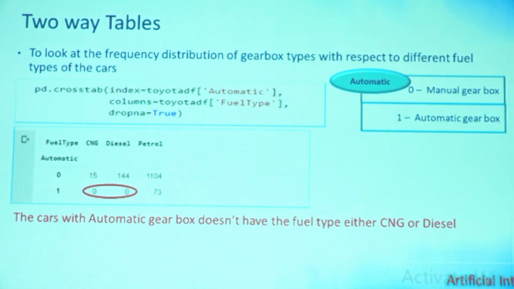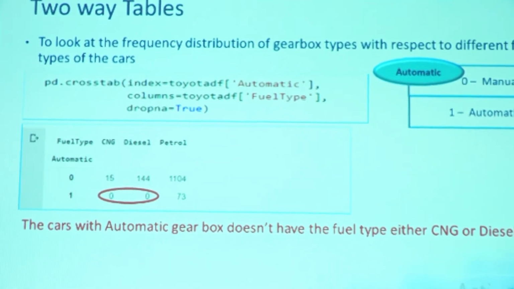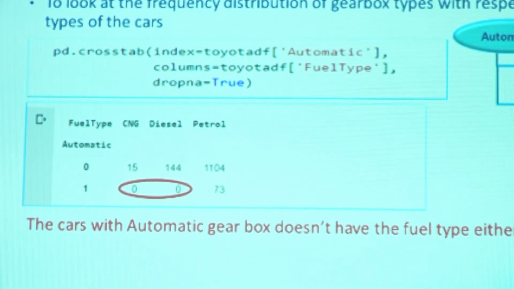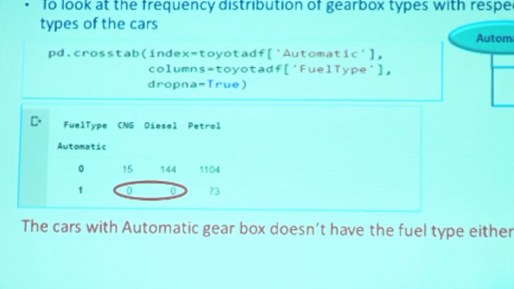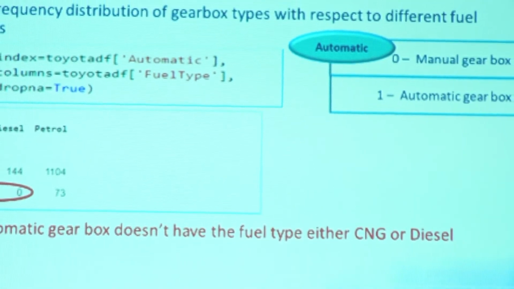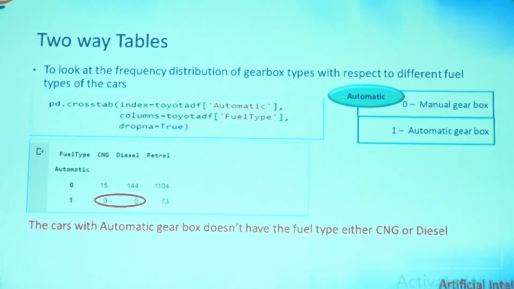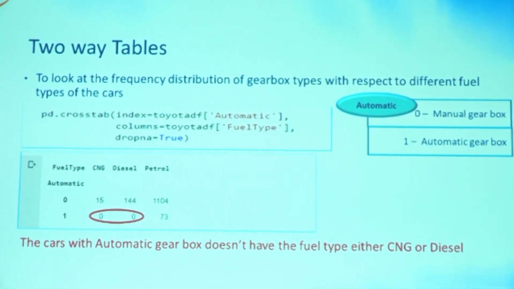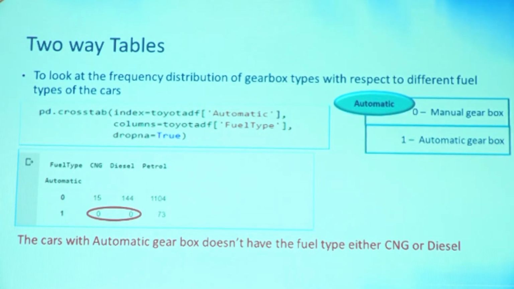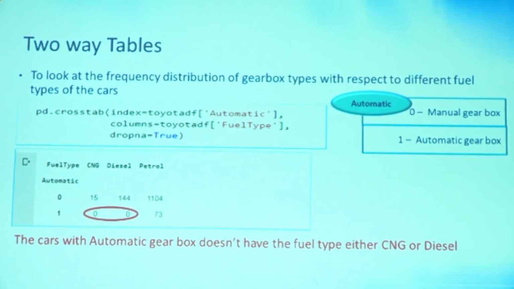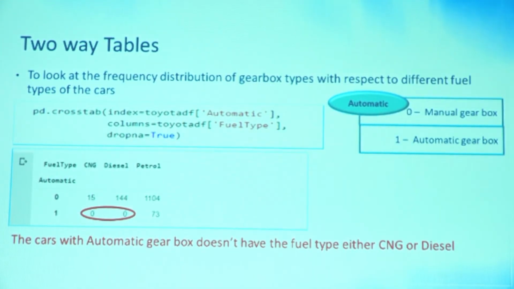So I do not have enough data with me. So I can say that this model is not going to work for me. Understood? Why are we going for the crosstab function? The cars with automatic gearbox as of now in my data do not have fuel type as CNG and diesel. So it is giving me an overview about the data. I am trying to find insights about my data.